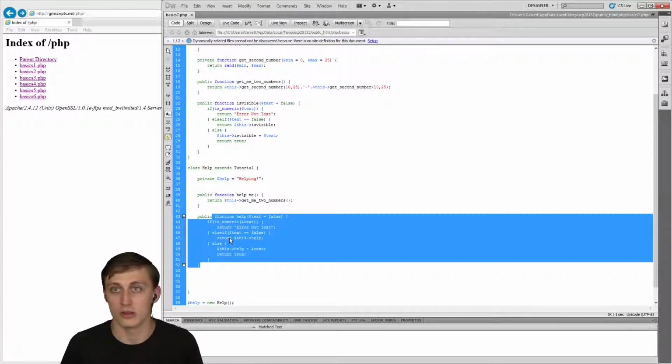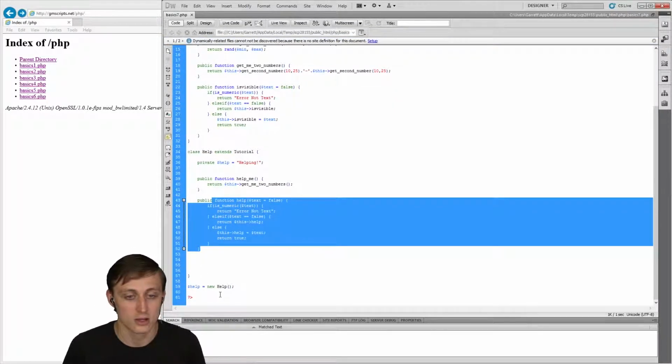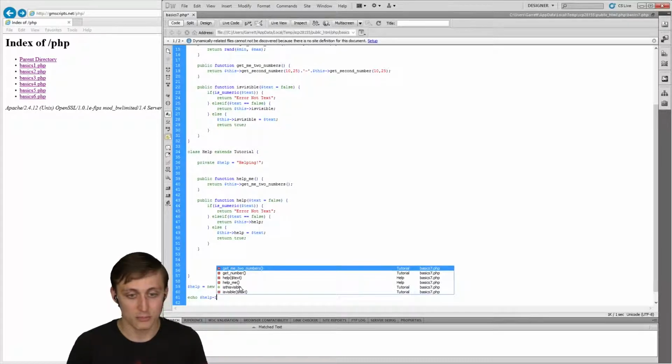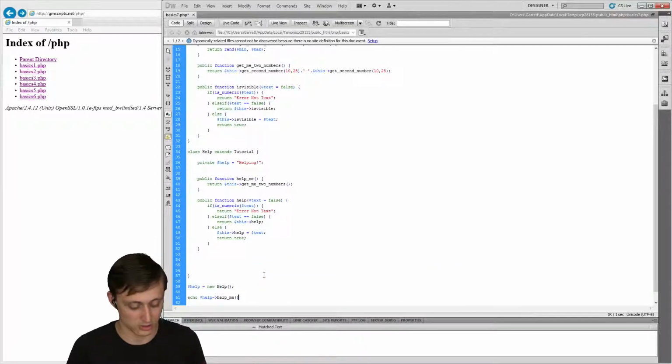Now there's multiple ways that you can do this, but I'm just defining it for one function for one variable in this case. And we're just going to go down here, we're going to echo, easier if I don't use this, right? Okay, help. All right. So now I get my functions here. I have my help me, which I'm going to call first. We're going to echo, do another br, some spacing.